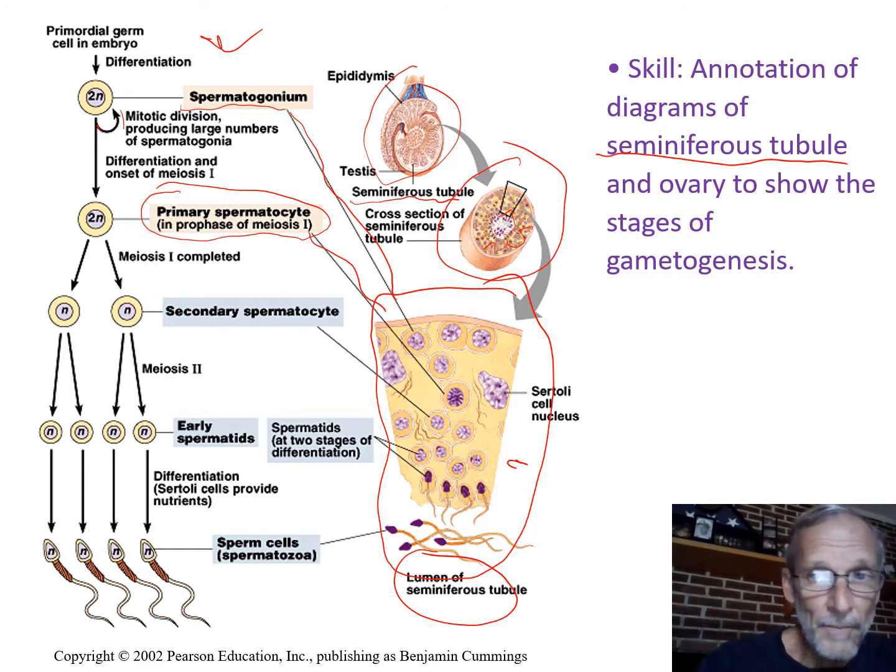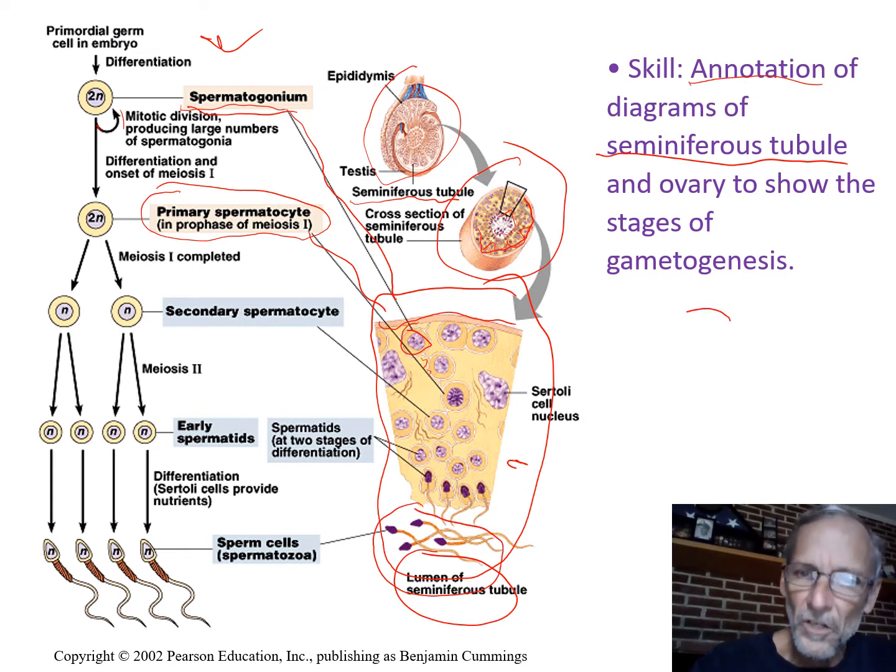If now we go back to this and we follow these two lines, we see that in this diagram, and they might ask you this, on the outer edge of these seminiferous tubules, of which there are yards and yards inside a testes, in the very outer edge, you find those spermatogoniums. When they get the message to do meiosis, they also start to get pushed around and migrate toward the opening, where eventually what they develop into, sperm cells, are going to be released in that opening.